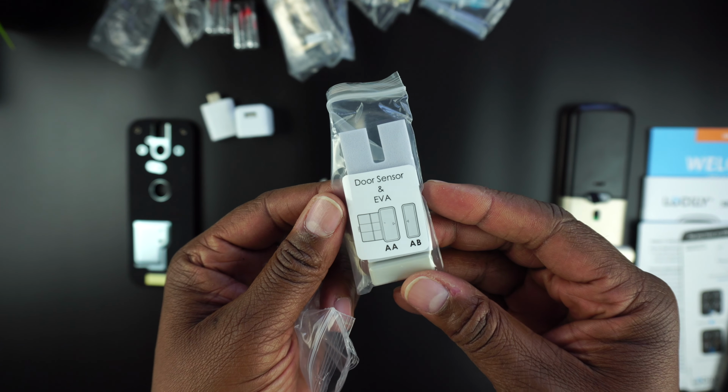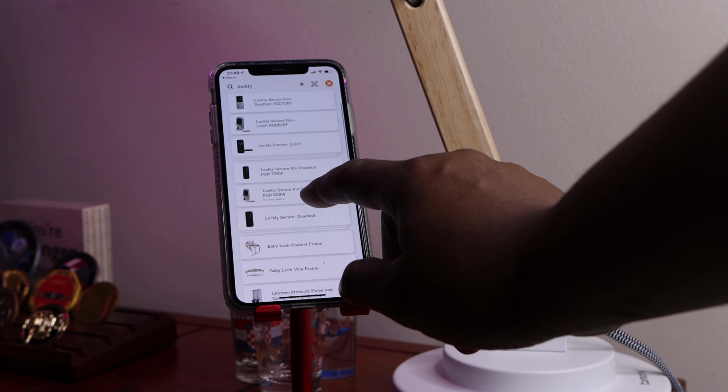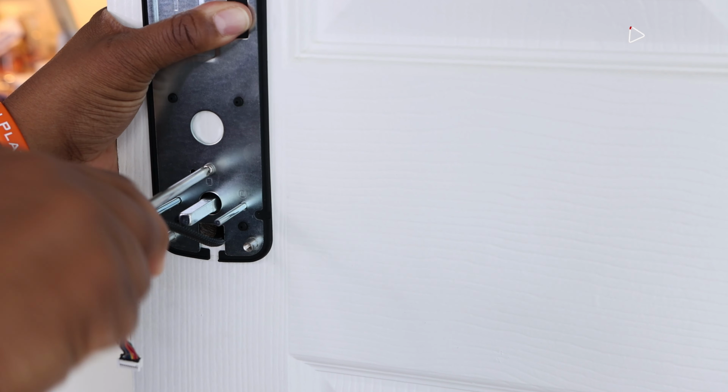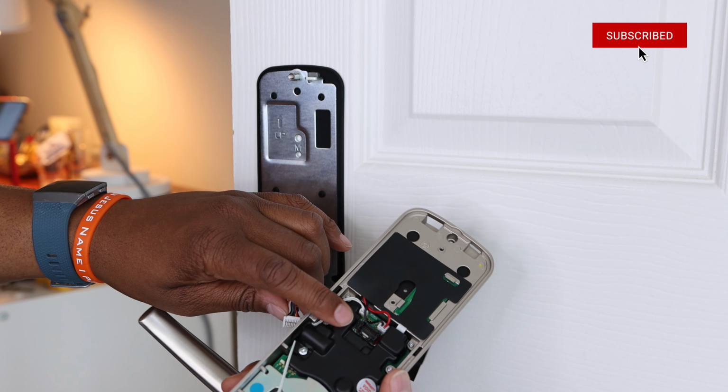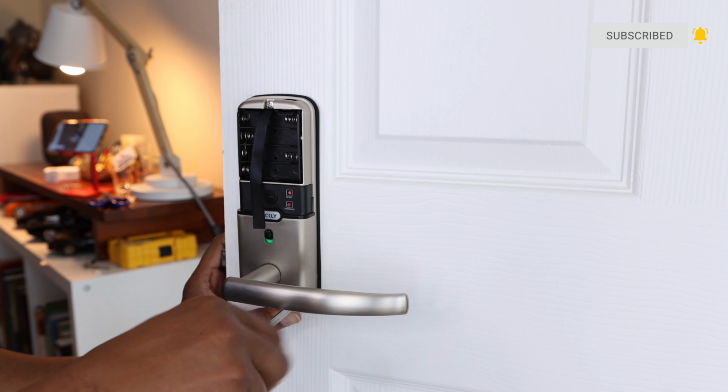Now it's time for the fun stuff. Now I have a very unique set of skills when it comes to tearing up stuff. Let's see if I can install this smart lock without having to say, oh man, I guess it comes with spare parts. But first, make sure you download the Built app. This will make your smart lock installation so much easier. Choose the model of the product you need help with and then follow the cool step-by-step interactive instructions. This is how I was able to just breeze through the install here with no issues. And without the need to constantly look through an install guide.